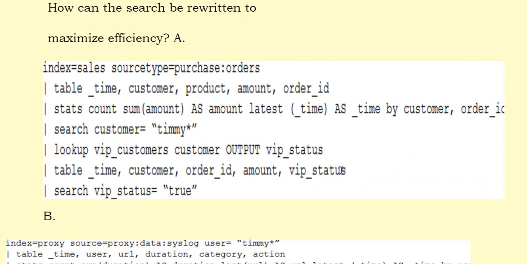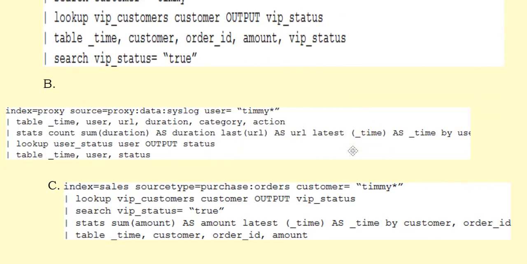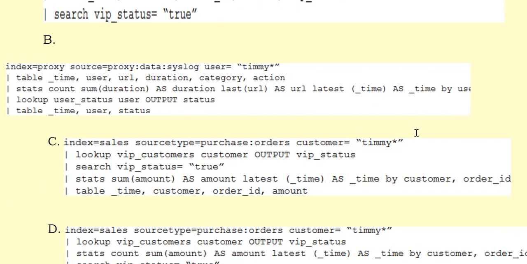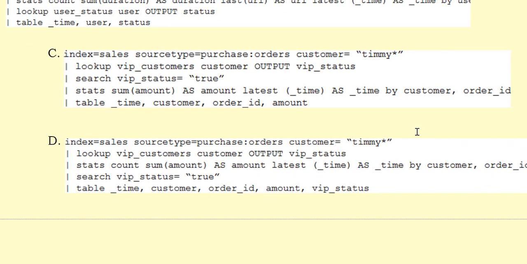Option A. Please have a look. Option B and C. Please look at these options. Option D. Please have a look.